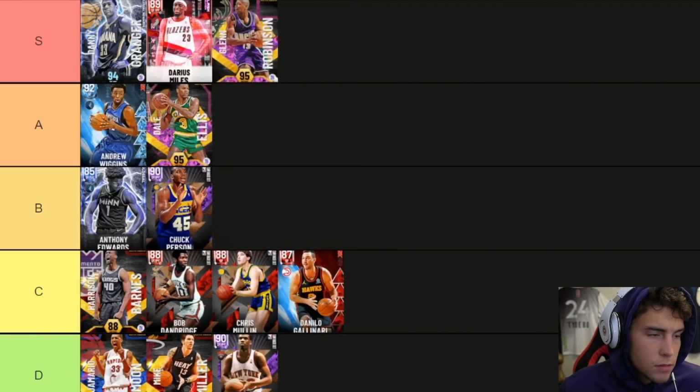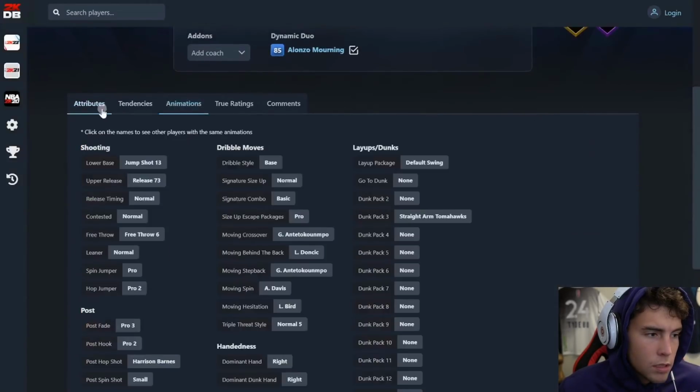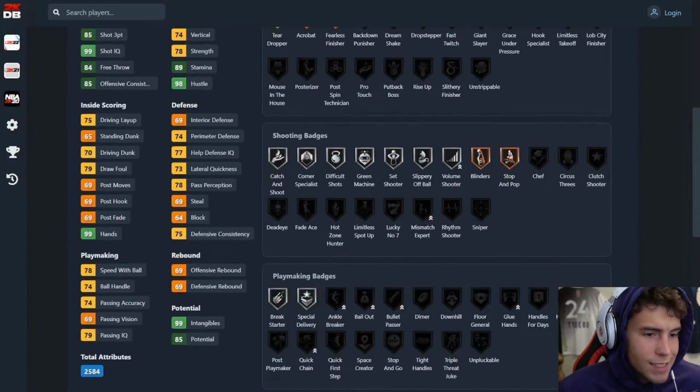I'm gonna put Glenn in S. I don't have Glenn, which is very annoying, but I'm gonna put Glenn. He's definitely an S tier player. I think he's fantastic. Then we got Glenn Rice. Glenn Rice shoots. That's it. Glenn Rice is not bad, though.